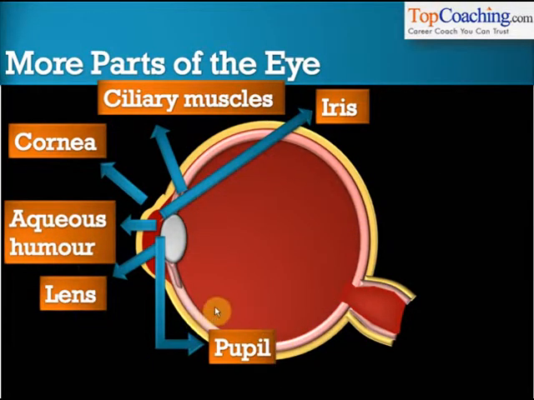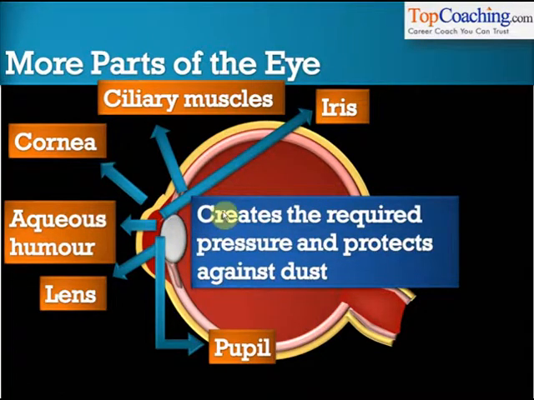There are some more parts of the eye. One part of the eye we haven't discussed till yet is aqueous humor. The aqueous humor is a fluid that is present between the cornea and the eye lens. So it is present here on the left side of the eye lens, this one. Understood? The advantage of this fluid is that it protects the eye lens against dust. So it keeps the eye lens clean. See, you have to keep washing your spectacle lenses or your contact lenses, isn't it? Otherwise they become dusty. The aqueous humor naturally protects the eye lens and keeps it clean.